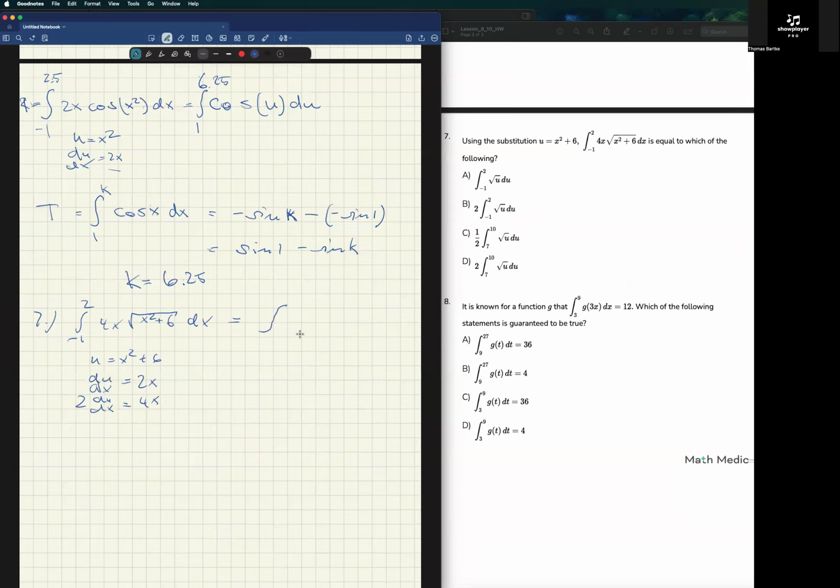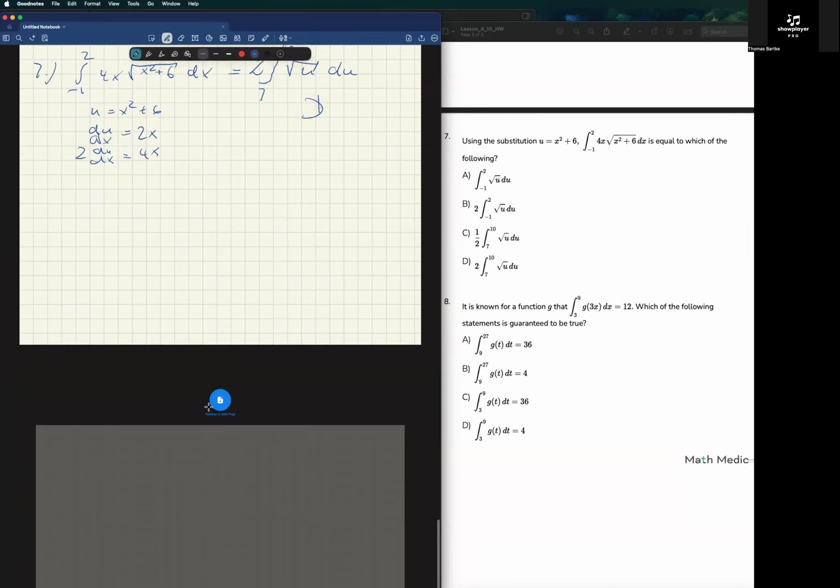And we'll leave a little space in front of the integral, and we'll leave the boundaries blank. And let's just write the substitution. So we have square root of u du times 2, right? The 2 goes in the front now. I'll pull the 2 into the front, although it may not be this, but we'll see. So then we have the boundaries, -1, x squared is 1 plus 6, that's 7. And then 2 squared is 4 plus 6 is 10. So 2 times from 7 to 10 square root u du, and this is d, right? Beautiful.